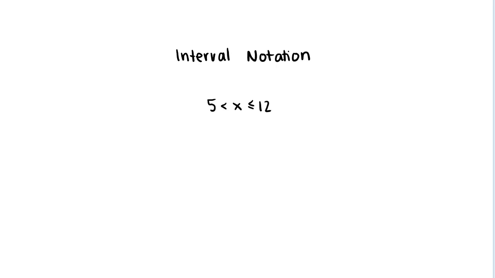Right? So this is describing the set of numbers between 5 and 12, and here maybe I'll depict this with the number line. So this is describing the numbers between 5 and 12, so all these numbers here on this number line. But it's also saying a little bit more, right? It's saying that x cannot be the same as 5. X must be strictly bigger than 5.